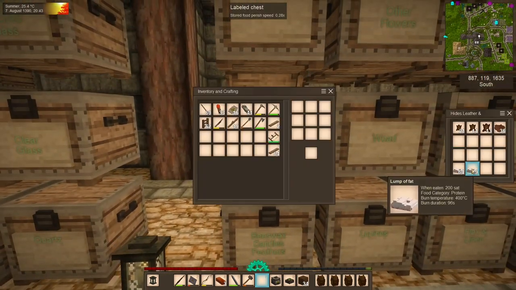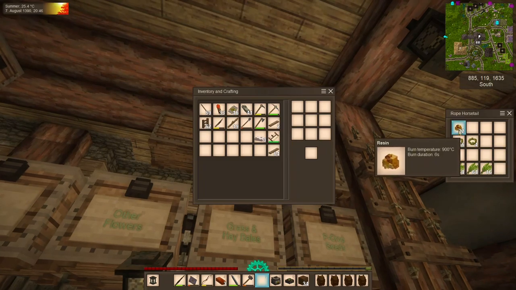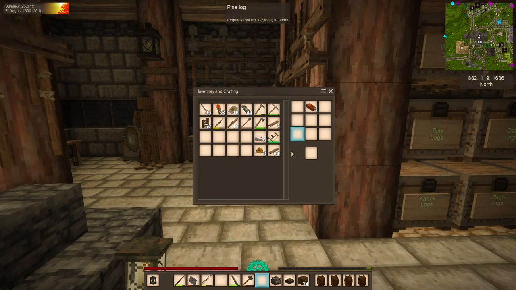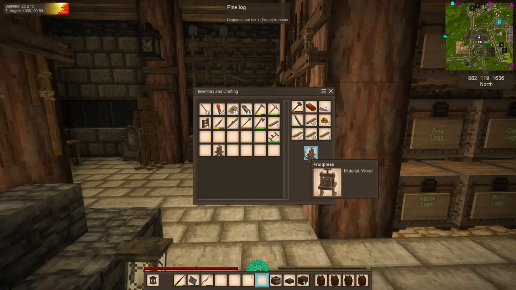Let's get our fat. We've got plenty of fat. There we are. And 6 of these. There we go. So, all we should need to do is put them into our crafting grid like so. And there we get a fruit press. And each fruit press will pull three from each of these stacks of boards. So one, two, and three.